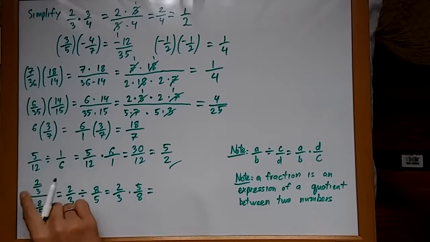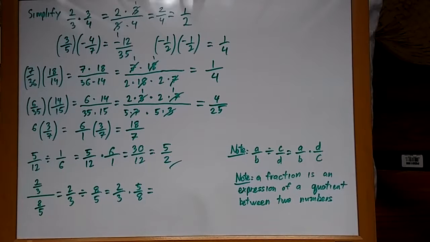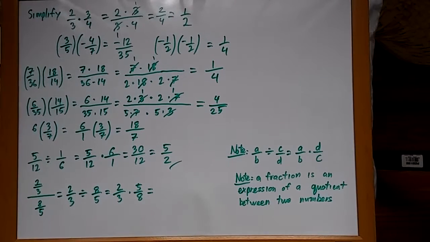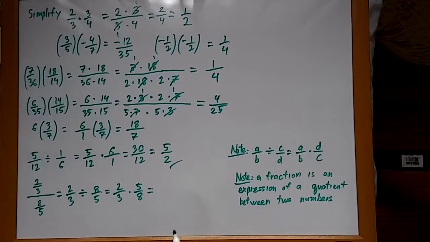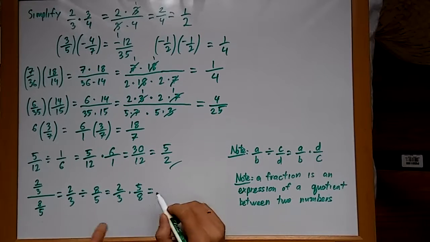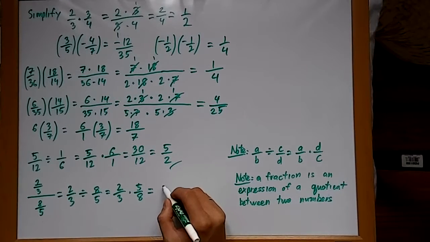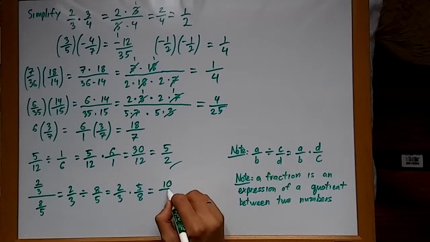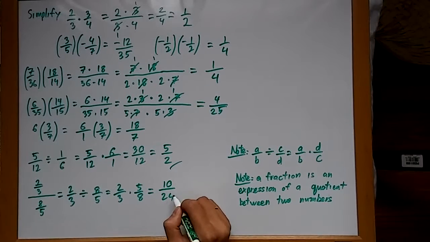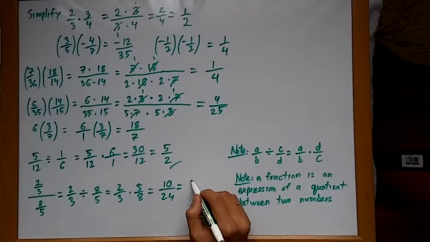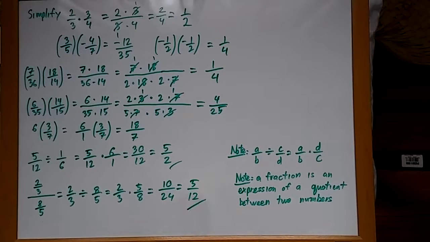The reason I want to show you this expression is that you will be seeing a lot of this in many of the harder problems later on in algebra, and it's good that you see it now so that you don't go, what the heck does this mean, later on. So just multiply it over, 10 over 24, and then reduce it to 5/12.